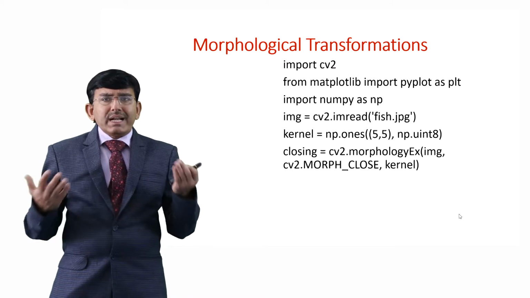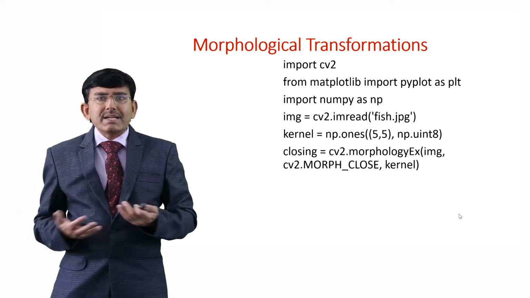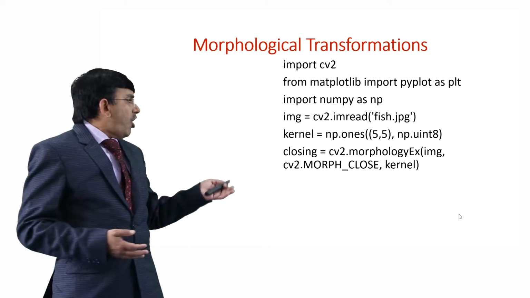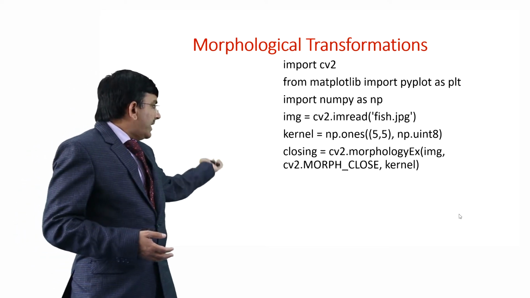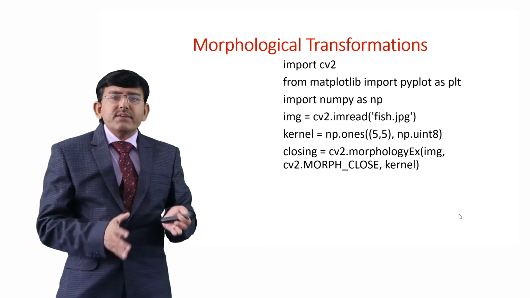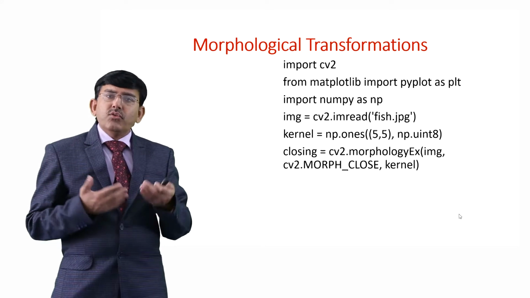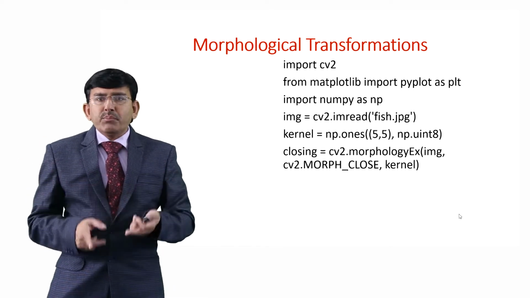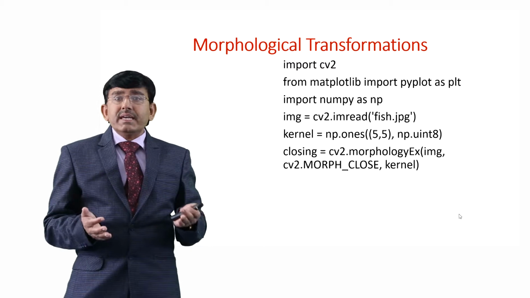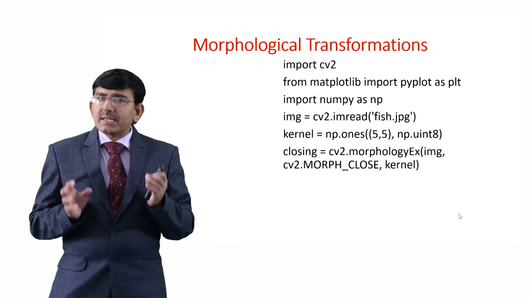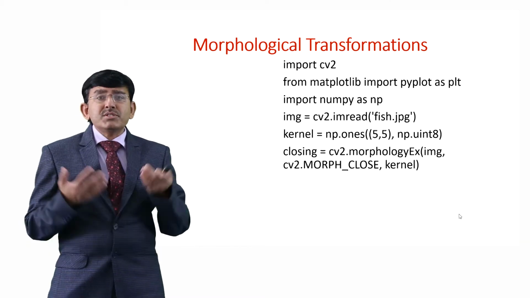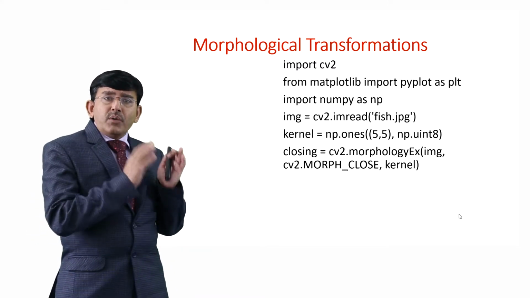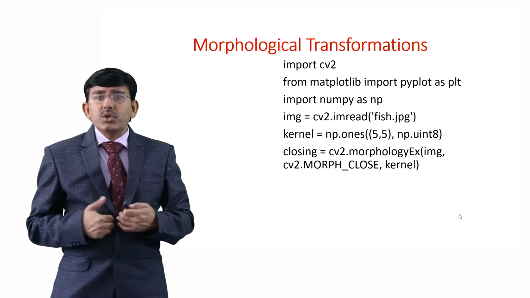Examples to use image closing: from matplotlib, import pyplot as plt and also import numpy. Read the image, form a kernel of size 5 by 5 with ones placed in the respective locations, stored in a user defined variable named kernel. Then go for cv2.morphologyEx having parameters input image and morphology type close. So using the selected kernel on the input image, it performs the closing operation and gives the output where we have the object separated followed by recovered original size.